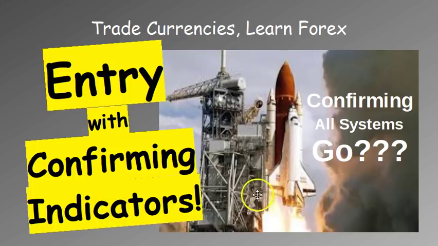Now, take a look here. We have a rocket ship. Obviously, it takes a lot of ingenuity and education to be able to put rockets into outer space, and guess what? They use indicators on sophisticated computer systems. They're not using price action, they're using indicators. Of course, I'm just joking about the price action part of it, but I'm going to show you what I do and what special indicators.